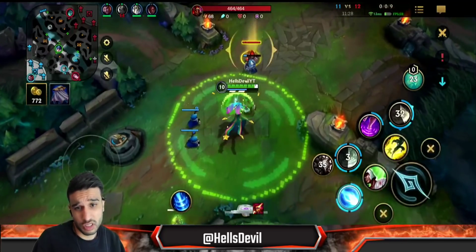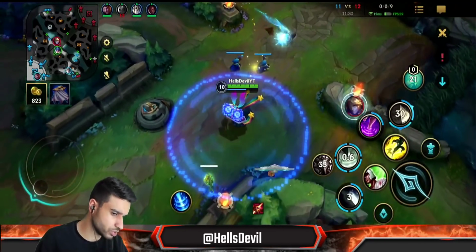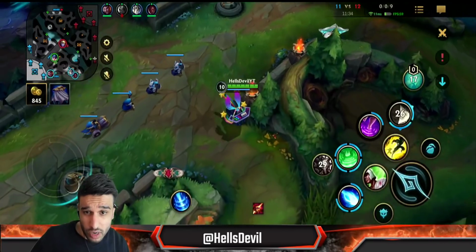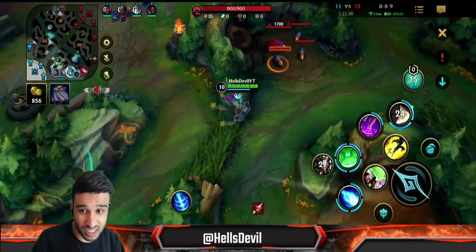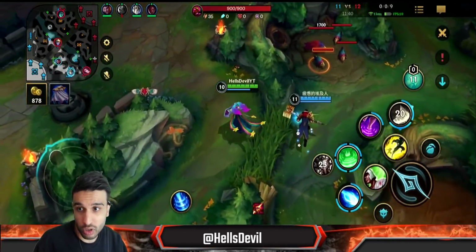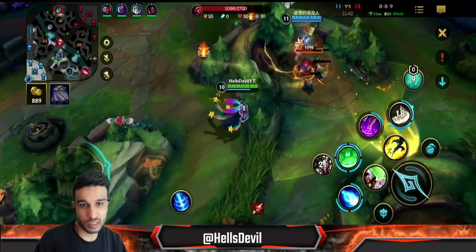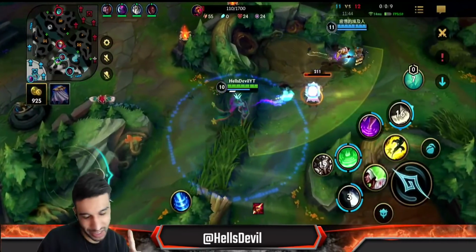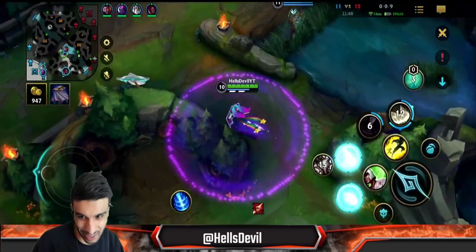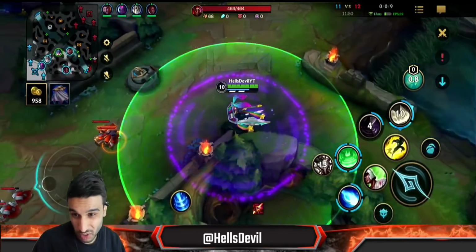So let me give you a bit of drafting advice with Sona, okay? A bit of drafting advice. Sona is pretty much an instant win if you're up against poke champions. So champions like the Ziggs. However, actually there is a however. Varus, who is a poke champion, actually hard counters Sona, and the reason is his ultimate.